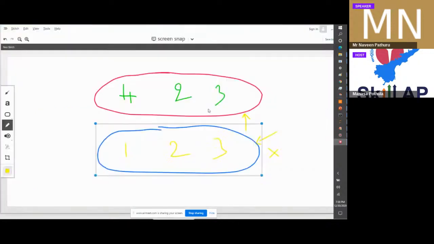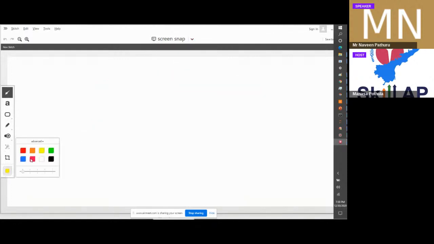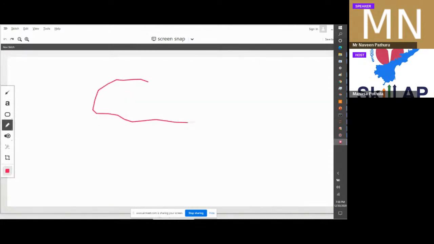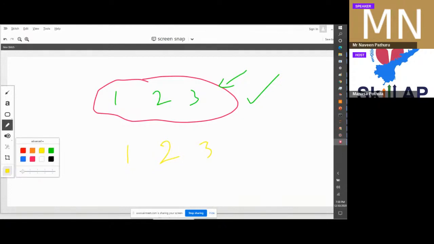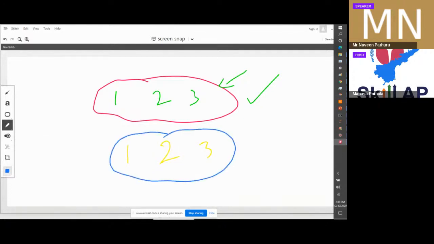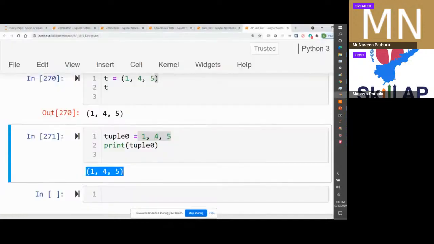Okay, so in other words, let's see if we can simplify it, guys. Let's say, come back here. When we are creating a tuple, let us say we create a tray. Create a tray, 3 items inside it. There's a 1, there's a 2, and a 3. This is a tray. So now, what is this? Well, this is where we are using normal bracket and open bracket, so that is good. But when it looks like you're just creating a 1, 2, and a 3, 1, 2, 3 with a comma separated, what is happening is behind the scenes, it's putting them inside a tray by default. And this tray is immutable. You cannot modify it. What is that? That's a tuple.